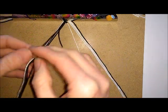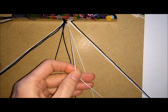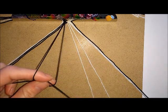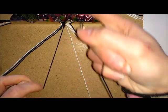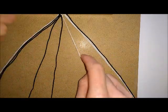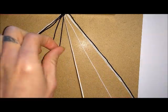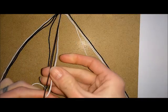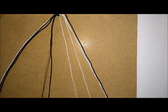Then you want to take the next thread from each side and working over the same colour, just work towards the centre both times and do the same thing at the other side. Then once both threads are in the centre, you want to knot in one direction, then switch positions and knot in the other direction, making sure that every time you've got different colours you keep them in the same colour order.